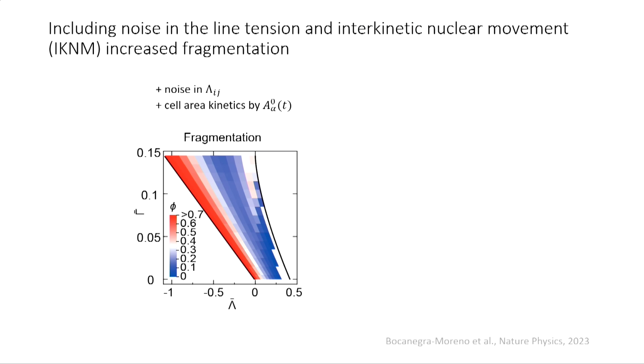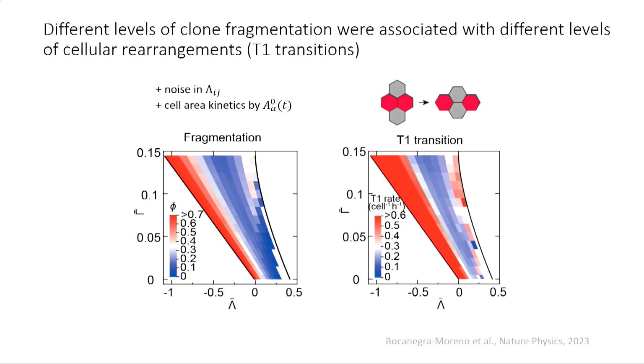But just imagine that now this preferred cell area, this A0 for a given cell alpha, is no longer constant, it depends on time. So intuitively, it's like cells try to elbow their way in the tissue. And this too resulted in increased fragmentation, and here you have this fluid region, but due to this noise and cell area kinetics, this fluid region slightly shifted with respect to the ventral. And again, I will show you a movie.